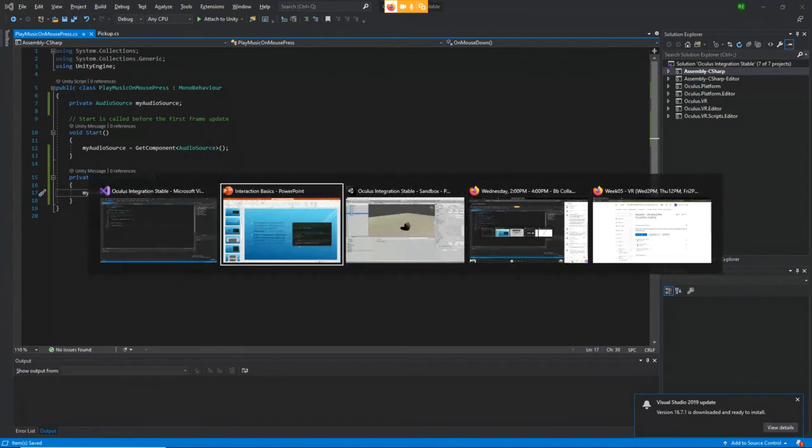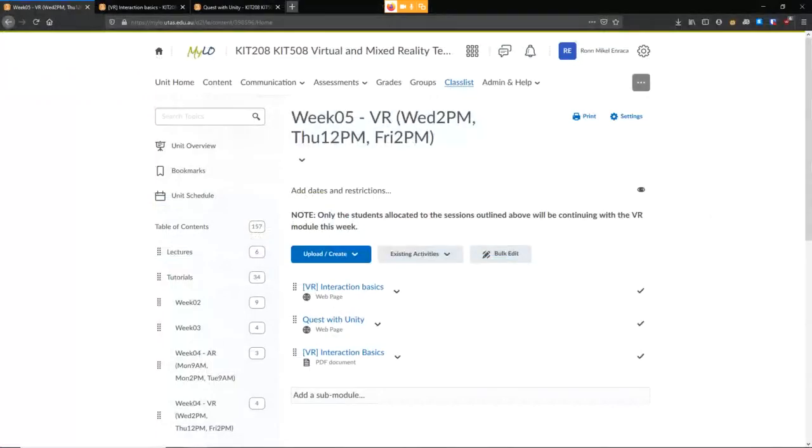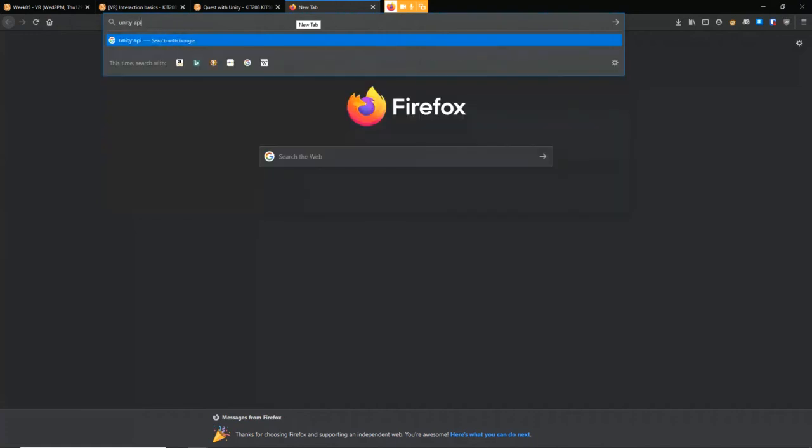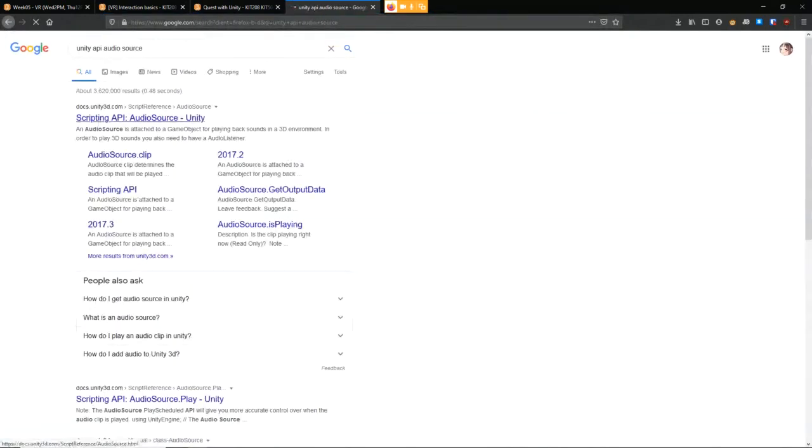I already know that from experience in the past, but if you're in a situation where you're using a component and you don't know what any of the methods or properties do, that's where the documentation comes in. Usually what I do is I just Google Unity API and then AudioSource, for example, and usually the first result that Google provides will link me to the actual documentation page for that component.